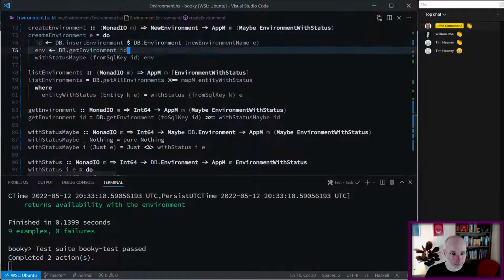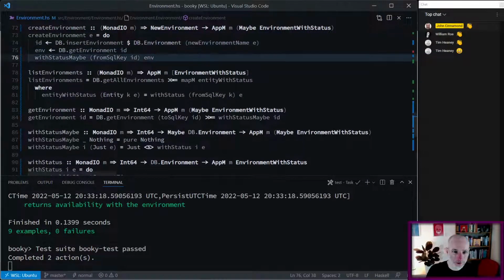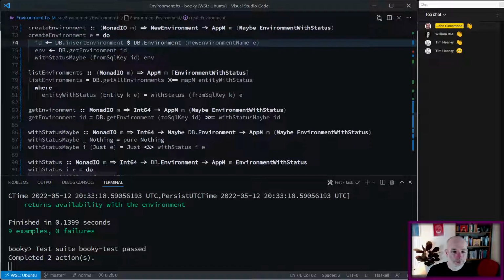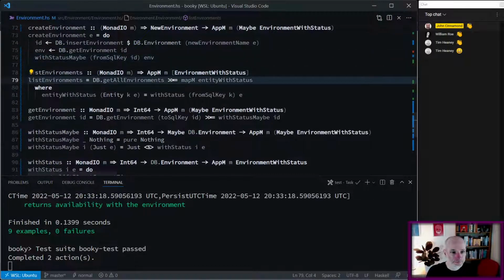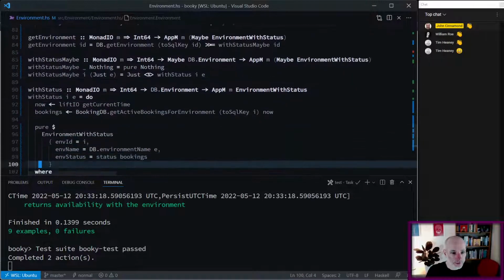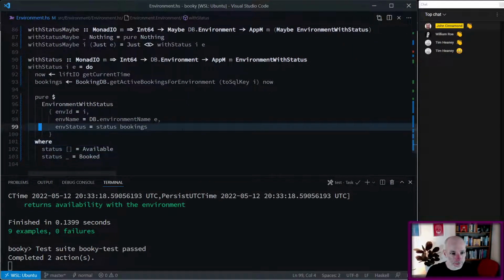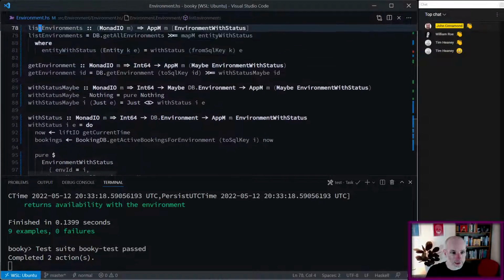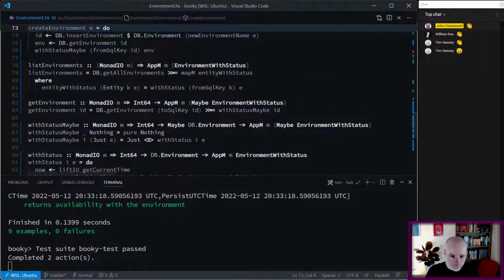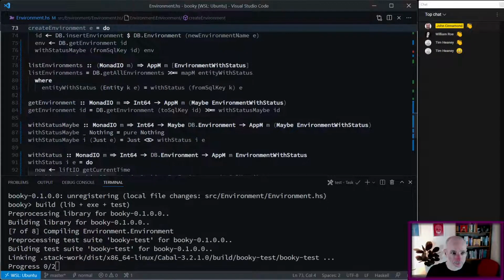And then create is going to be more difficult because there are two different things we need to do. It's a bit more difficult because we're trying to carry ID forward. Like we have it here, it needs to be carried into here, and then it needs to be carried into here as well. And that would be a bit tricky to write as a one-liner. But there we go. That's an implementation of getting the status and sticking it onto the environment. Just make sure everything still works.